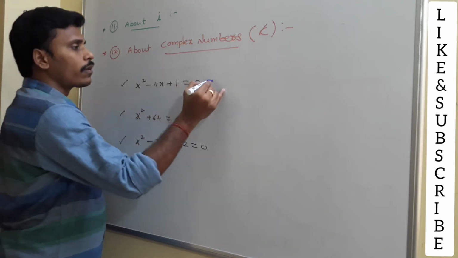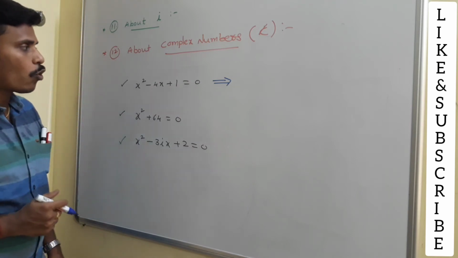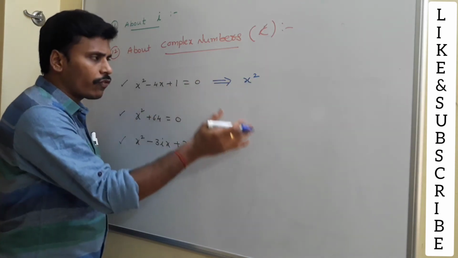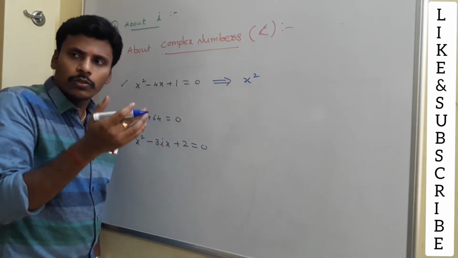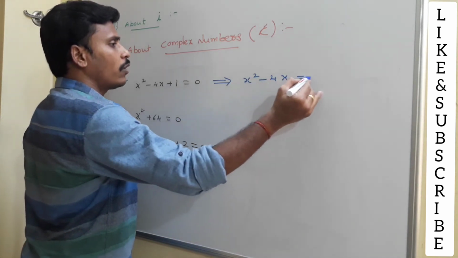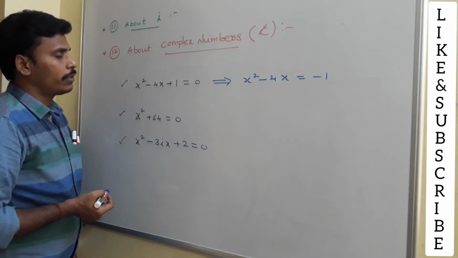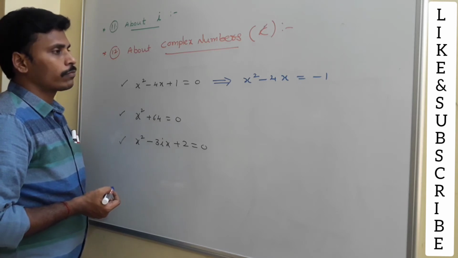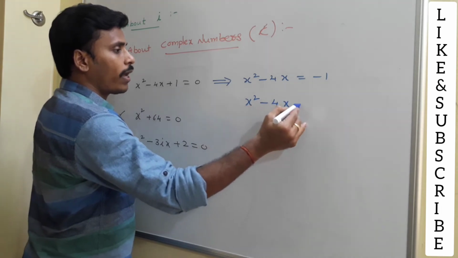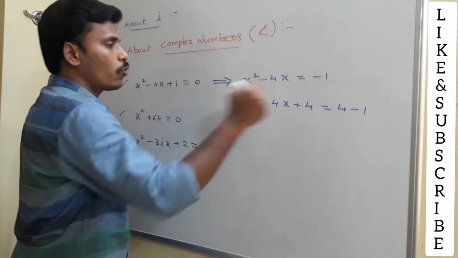First of all, I am going to move with the factorization method. Look at the equation: x square minus 4x plus 4 is equal to 0. I am going to find the roots. I am moving with the perfect square method, or you can move with the formula method, no problem, right? x square minus 4x is equal to minus 1. Is it clear? I made a mistake actually. No problem. Try to solve it. x square minus 4x is equal to minus 1.